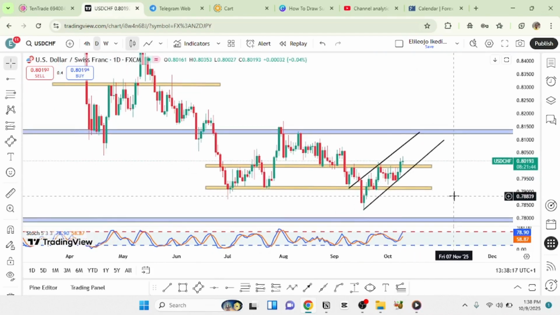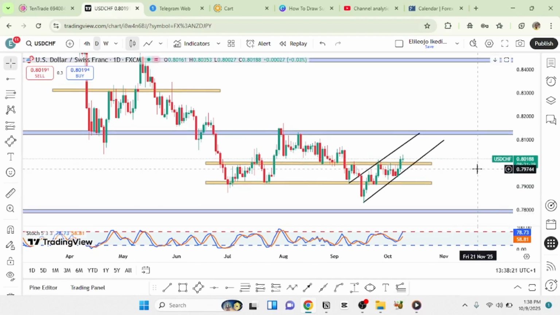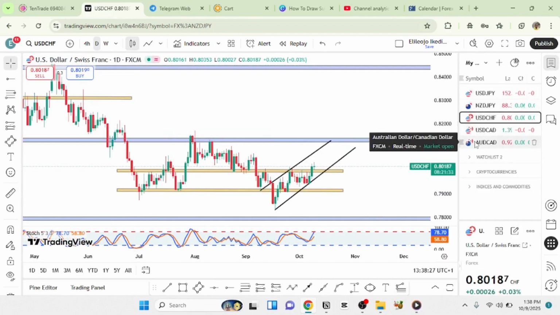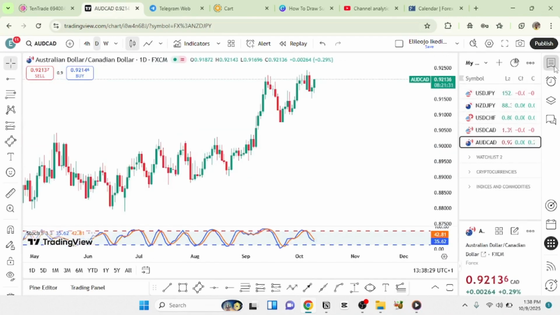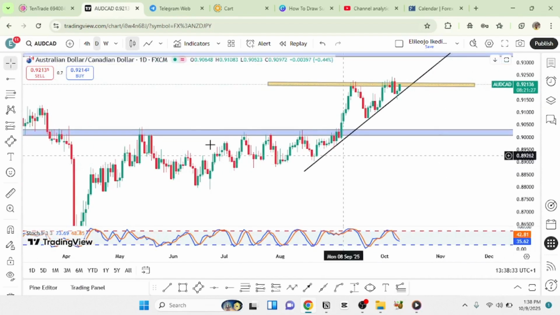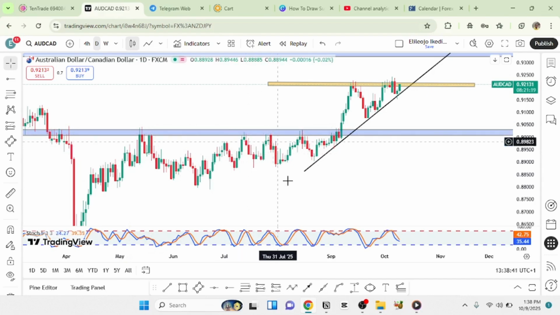So with the bounce, you are anticipating price to bounce off a certain support or resistance zone before taking the trade. Okay, that's the bounce. Let me take a look at AUD CAD. Yeah, you can see the same thing on AUD CAD. Look at price go to this resistance zone, bounced off, got back there again, bounced off, tested it again, bounced off, tested it again, bounced off, before finally breaking out.